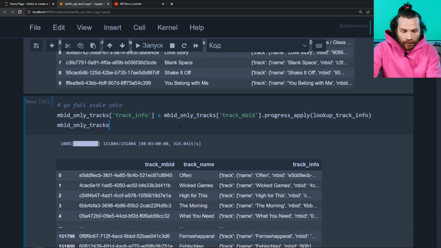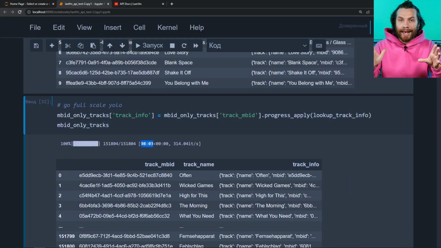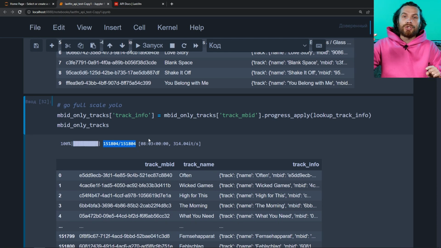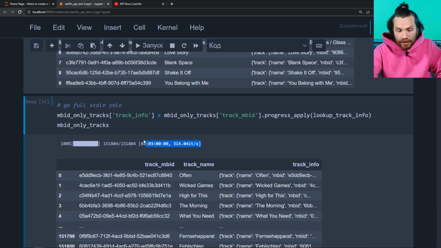Okay, so full scale. This took me 8 minutes and that had been cached. So it'll take you a couple of days if you're doing this the first time, because it's a lot of tracks and it's an individual request for each of the tracks. If you have a method to do the same thing, to pull the entire table from the API without re-requesting information for an individual track, let me know, please. I'm pretty sure there is a way to do this with SQL or something. But this, it took me a while.